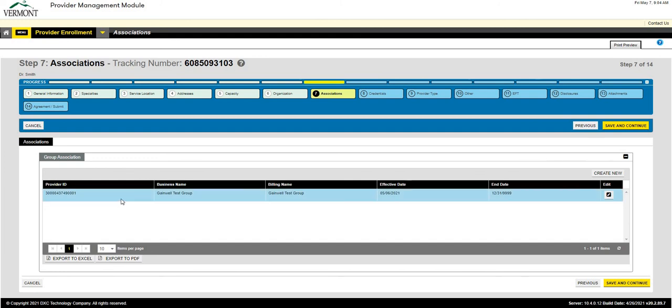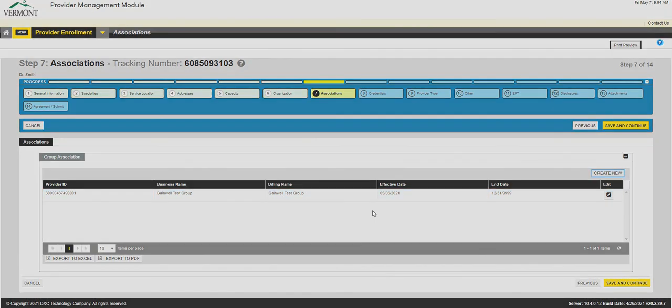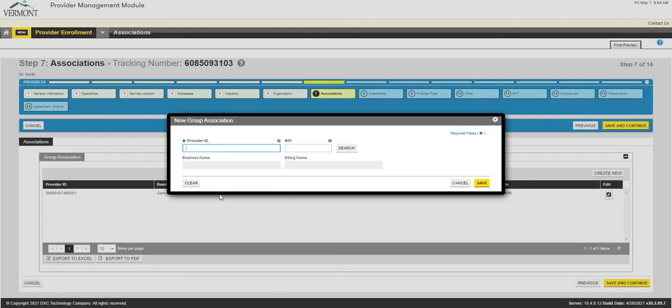And now you can see I have associated to a group that is actively enrolled in Vermont Medicaid. So when I submit my application and it is approved, I will not only be enrolled as an individual, but I'll also be enrolled as an individual within a group. Now, if you want to report another association, you can simply do that by repeating the process, hitting create new. This time I will enter in the service location.